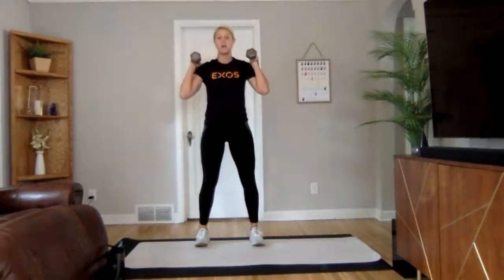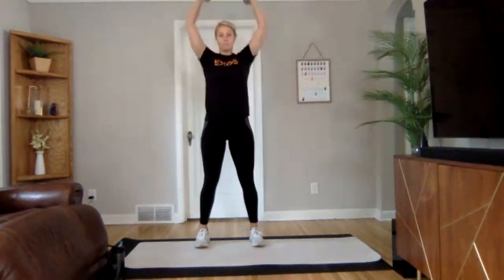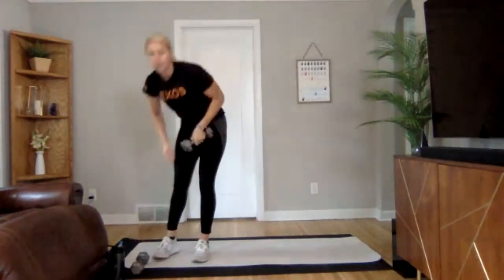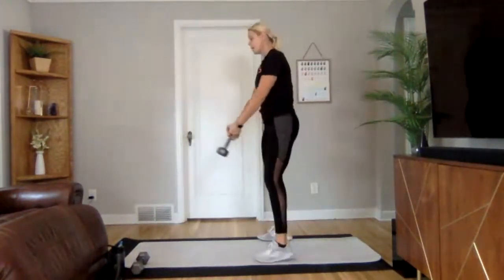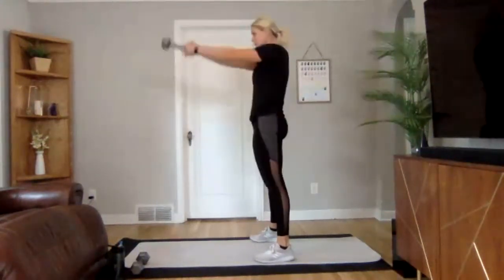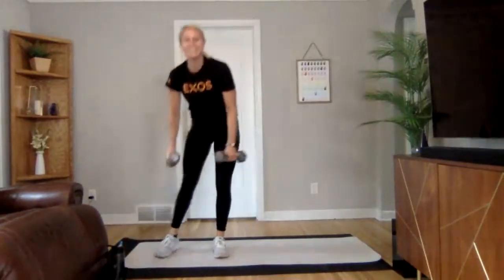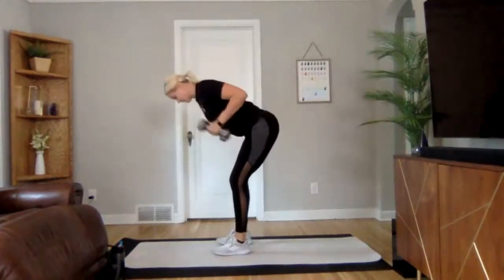Then we're going into a 1-1-2 strict press. So core is engaged, you're gonna press one arm over, other arm over, both arms. 1-1-2, perfect. Then we will go into our dumbbell swing. So we'll hold on to one dumbbell. If you happen to have a kettlebell, you can use that too. And just swing through. Power through your glutes on the way up, going into our cardio exercise. Okay, going through three rounds there, starting in 5 seconds. Let's go. Tricep kickback. We are on 20 seconds right here.